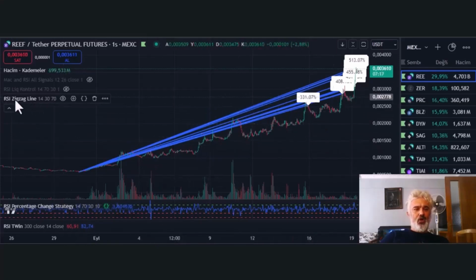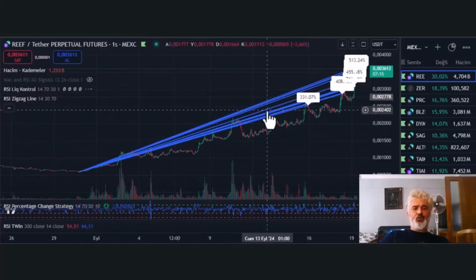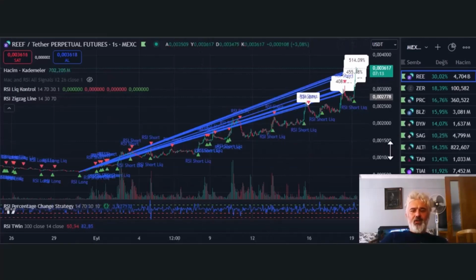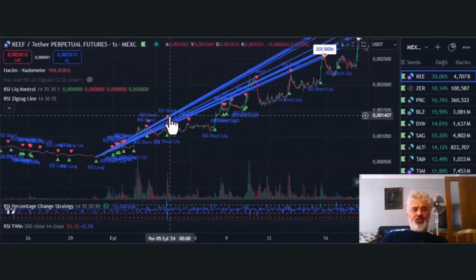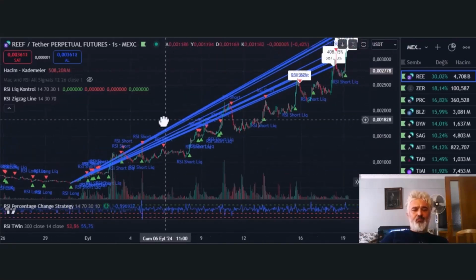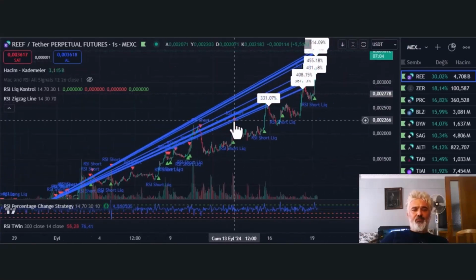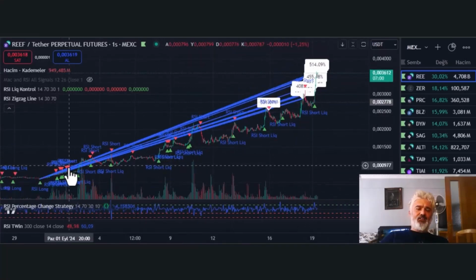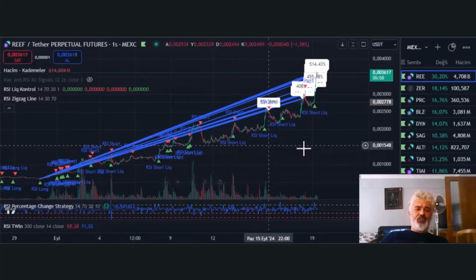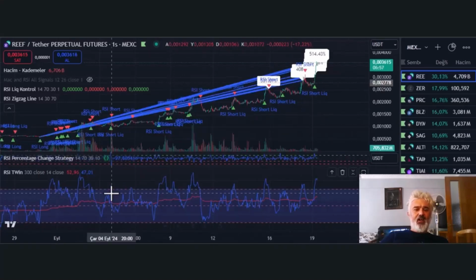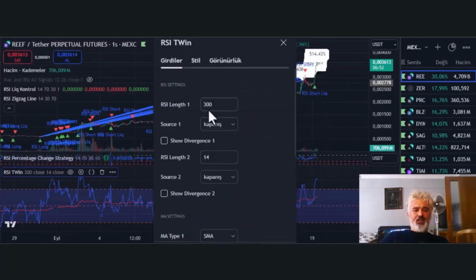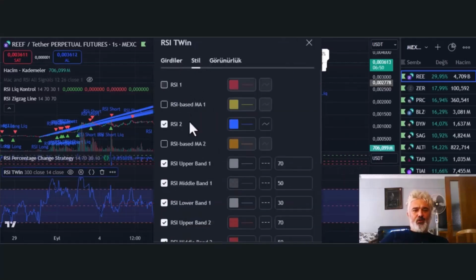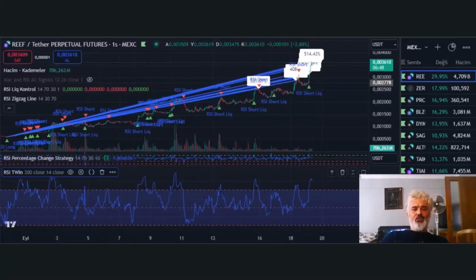In this case, you need to understand that this is a major trend, and at the start there's a long signal. After that, there are only short signals. You should draw lines between where RSI gives a long signal and where it gives a short signal, and check the magnitude of the upward movements. For instance, here it gave a long signal and later it gave a short signal. The distance between these long and short signals is very important for RSI.